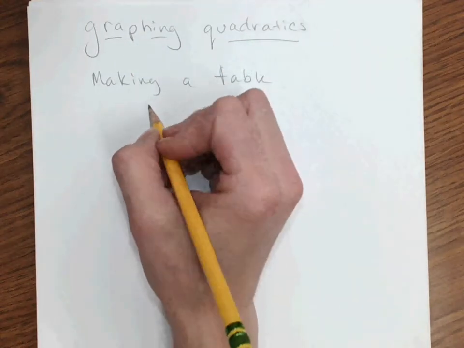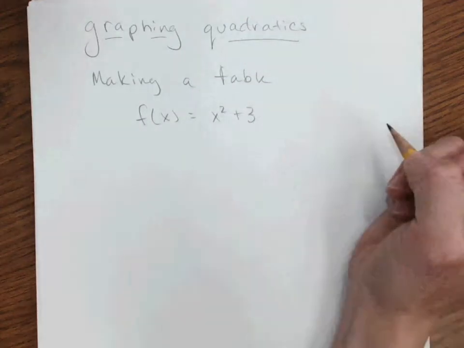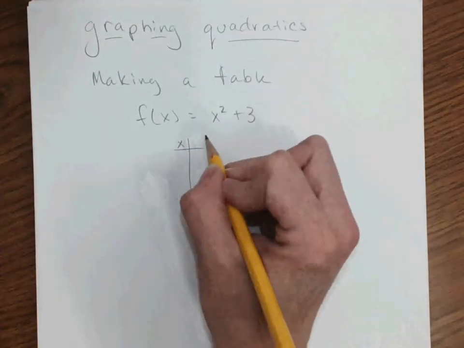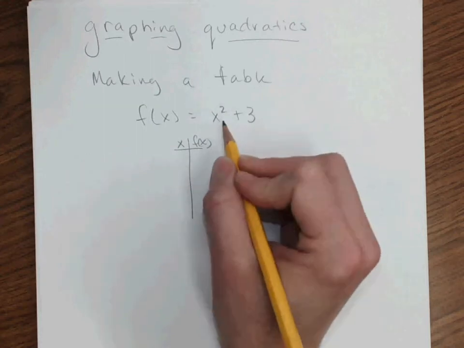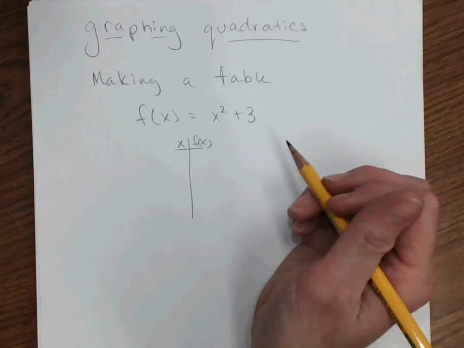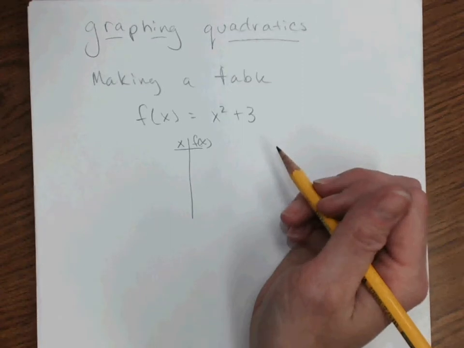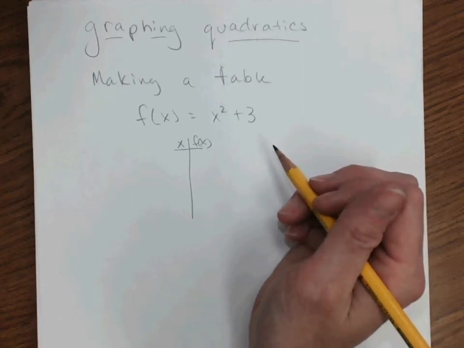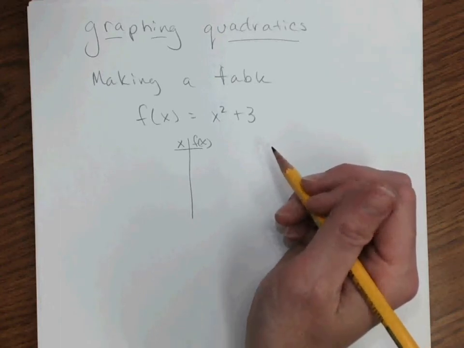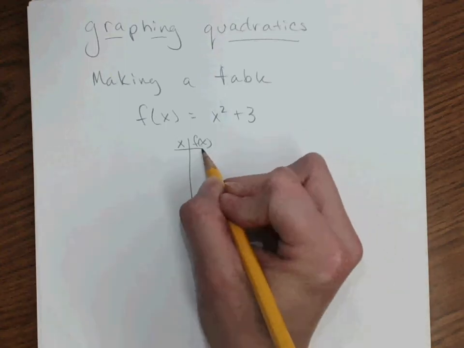And the function that we're going to look at first is f of x is equal to x squared plus 3. So if I want to make a table for it, I need to have an x and an f of x. I'm just going to plug in values for x to see what comes out for my function. Now with a quadratic, we know that these are not shaped like lines. So I can't just plug in 2 or 3 points. I need to plug in quite a few points. I also am going to need to make sure that I'm plugging in some points that are going to be on both sides of my parabola, and we'll look at that in a little bit more detail in a minute.